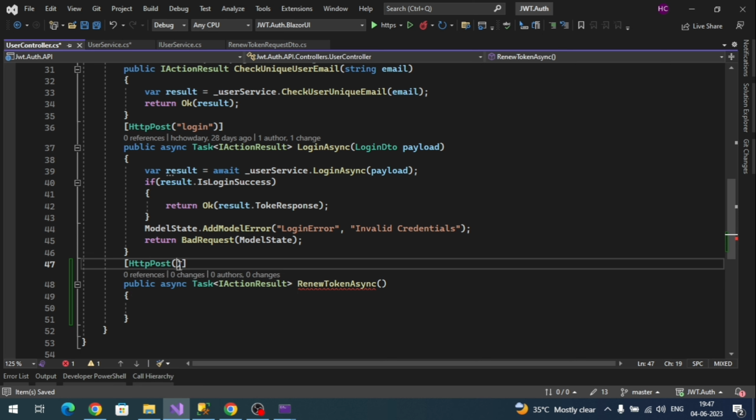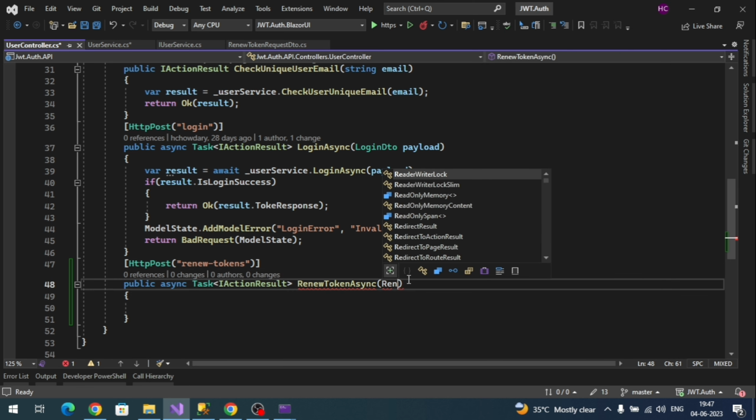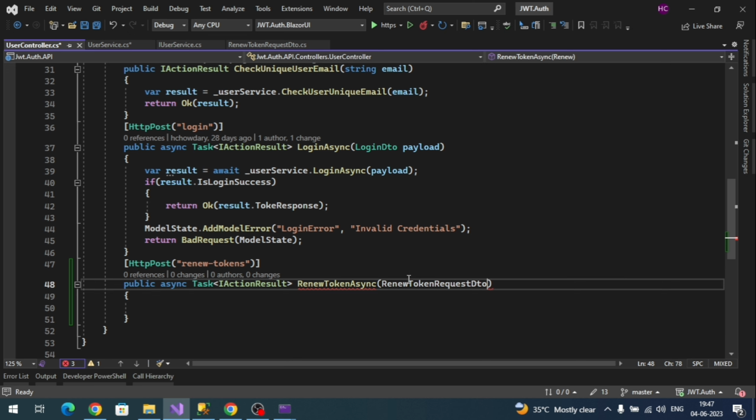I will give the endpoint name like renew token, and it must contain our payload type, renew token request DTO, renew request.